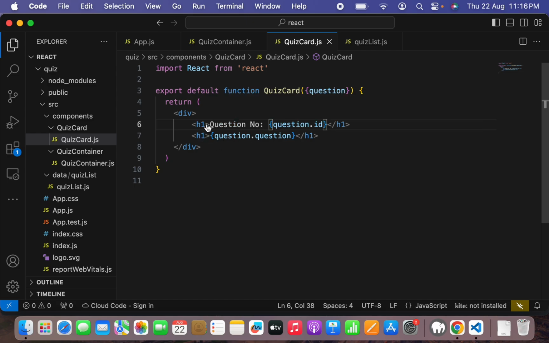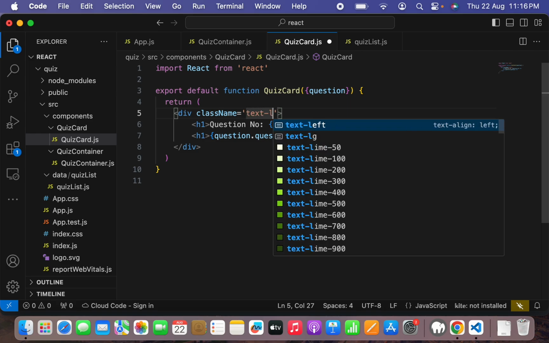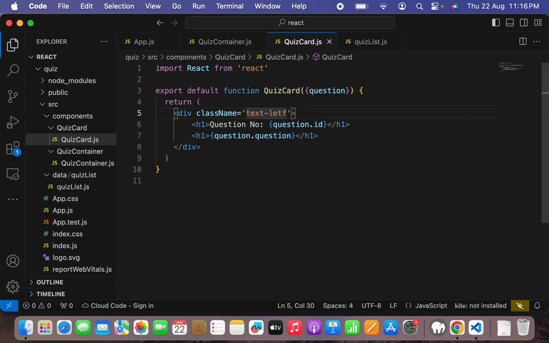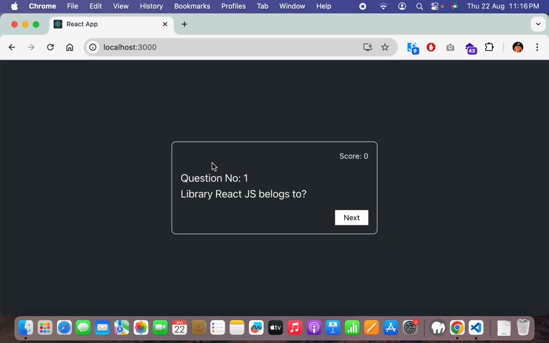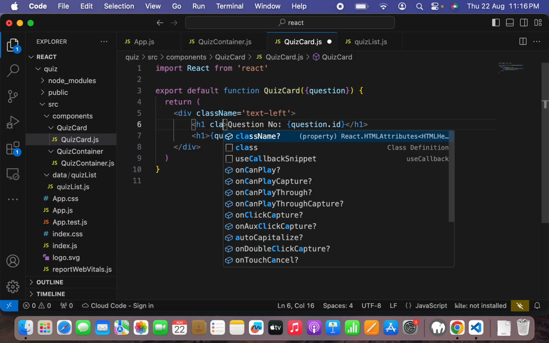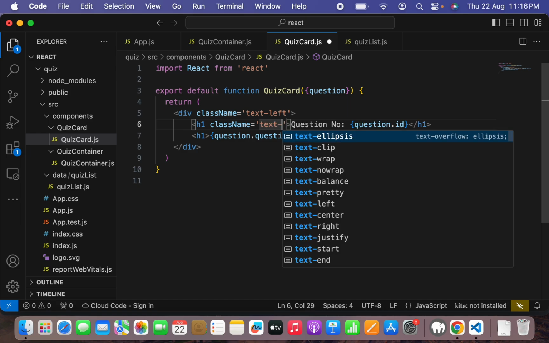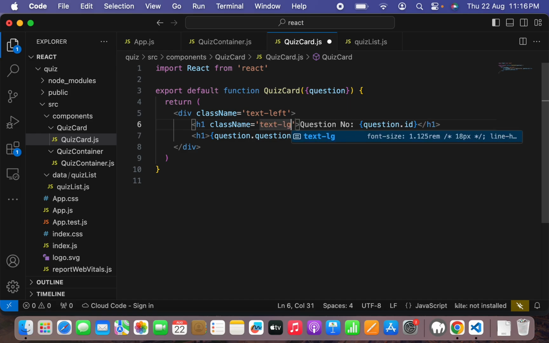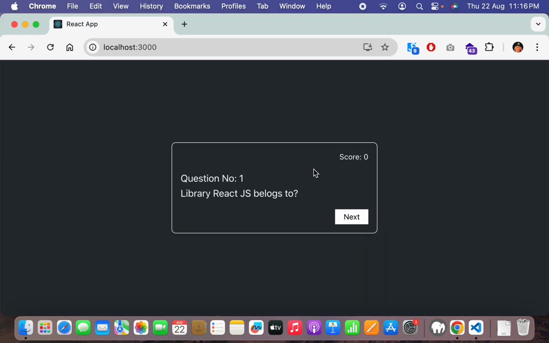Then class name text dash left, so my text starts from left, and you guys can see my question started from left now. And I will say class name text dash lg. Let me do the same to my question as well. So this is my question number 1.